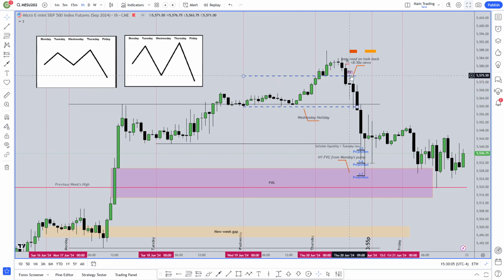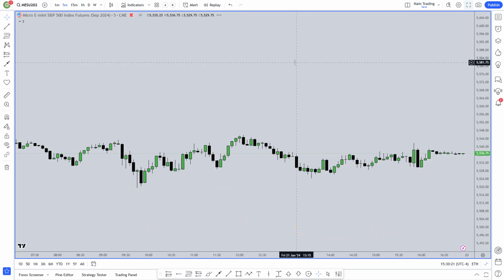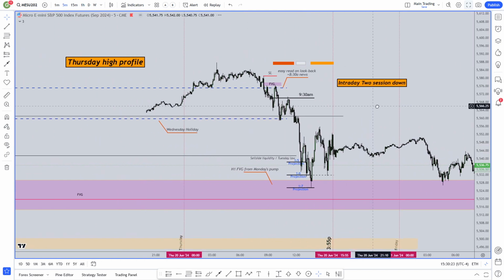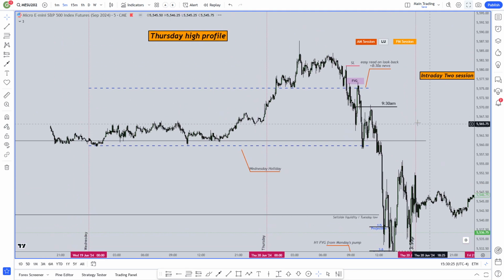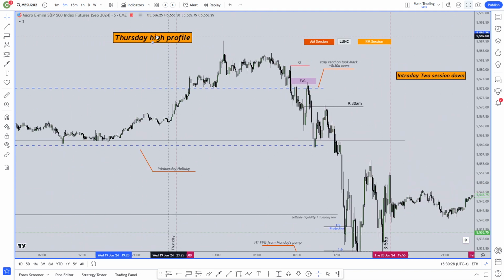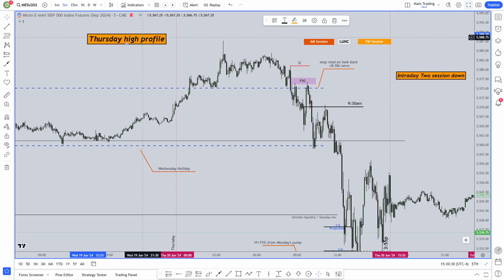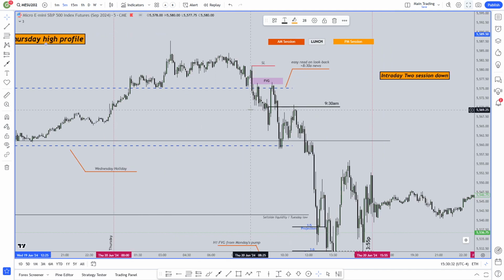So we're on a 1 hour chart. We're going to jump down to the 5 minutes. So we've got our framing, right? We've got a bullish bias, and we're waiting to see, are we just going to continue with a Monday low type of profile? What would give us the framing to look for any sort of reversal? Let's go down to the 5 minute. And here's our Thursday high profile. And when does it get confirmed, activated, put into play, whatever verbiage you want to use.